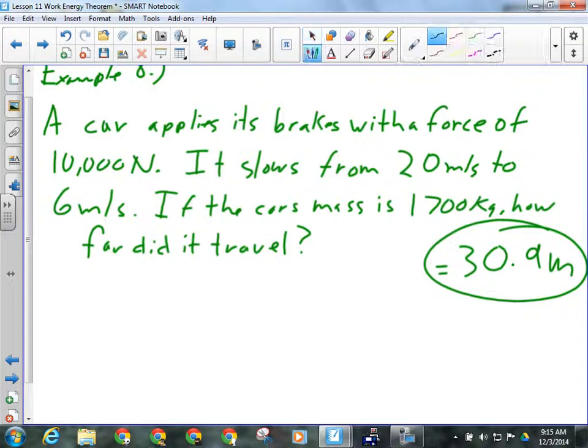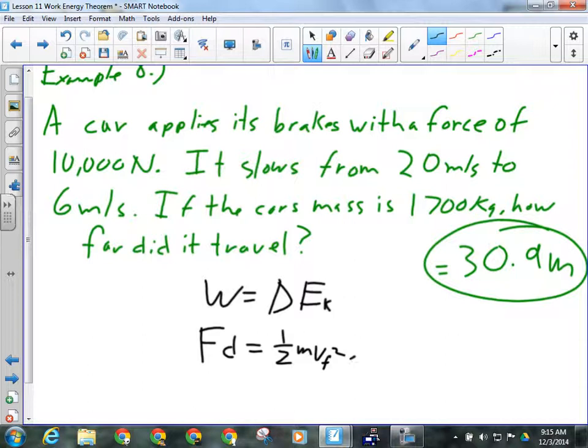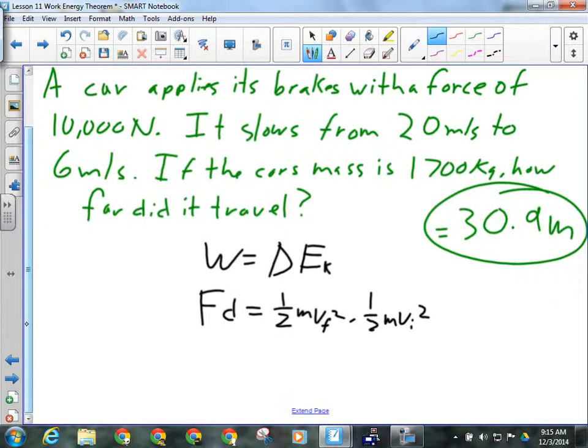Well, right, so I'm still going to say here that work equals the change in energy. It's just now I'm going to have an initial and a final, whereas before we were always canceling one off. Doesn't really change what we do. Work is still force times distance, and the change in kinetic energy is still 1/2 mvf squared minus 1/2 mvi squared. Do I have all those numbers? Yeah, everything except d. So if I want to get d by itself, what do I do with f? Divide both sides by it.